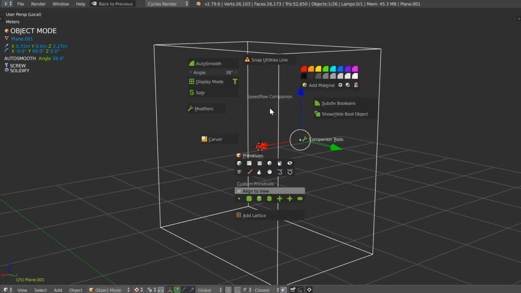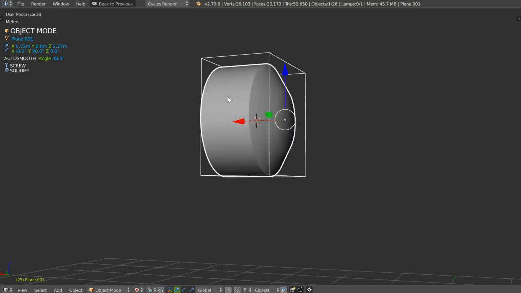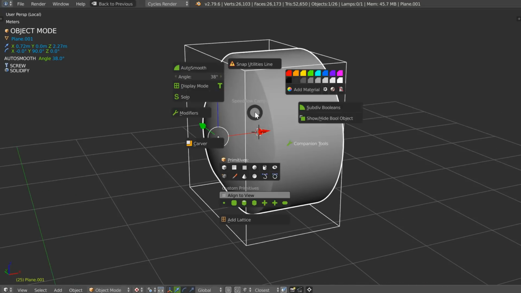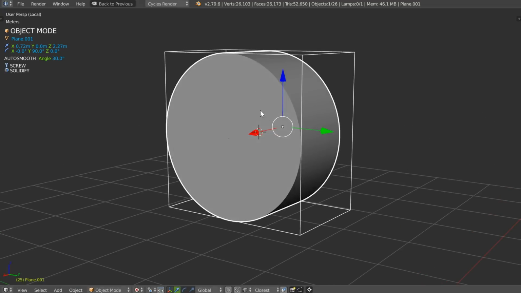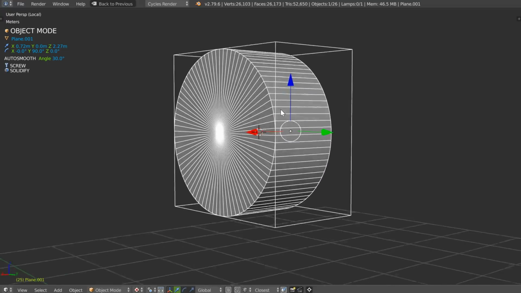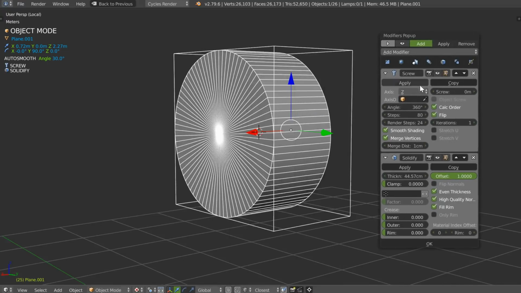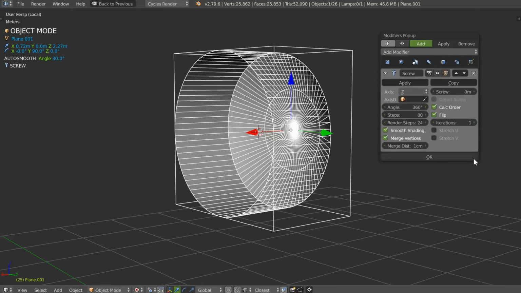I will just show you this one. As you can see here, I have a screw. I have this object. If you check on this screw, the flip is activated. But as you can see, first there is a solidify. I don't understand why.